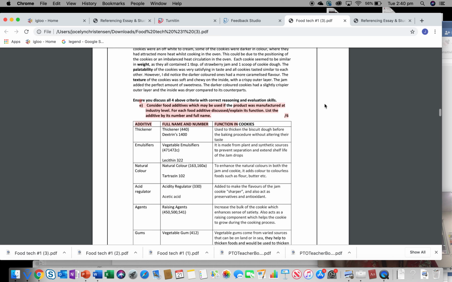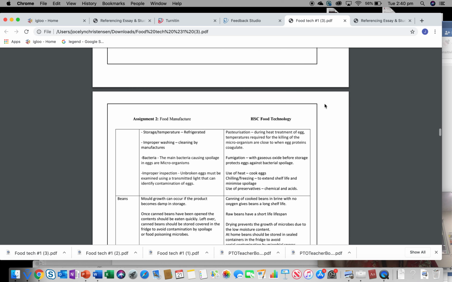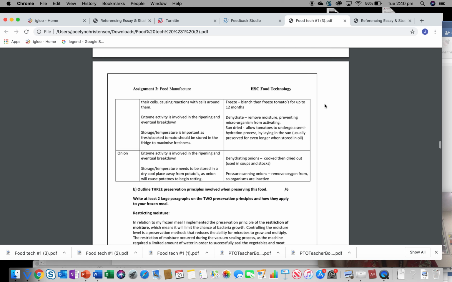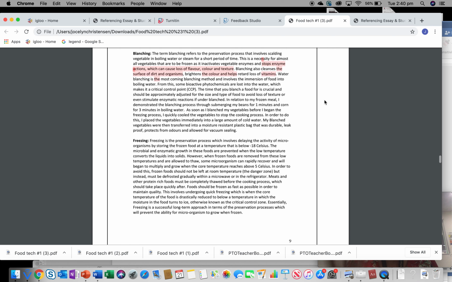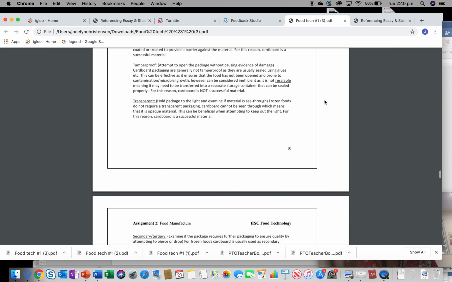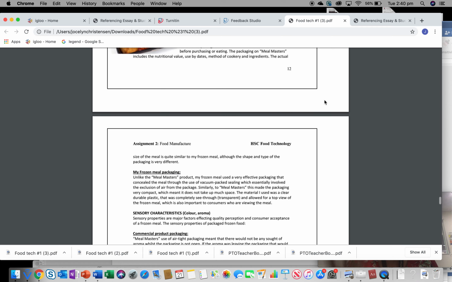And I'm going to scroll down and I'm going to show you. None of it is in huge chunks. It is all where you would expect it to be. None of it's her work. It's not worrying in any way. It's a little bit there, but obviously you're going to have a bit of similarity with other work.